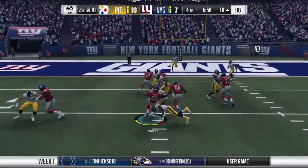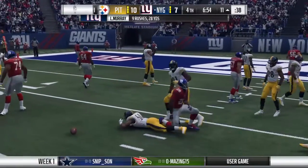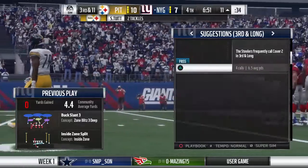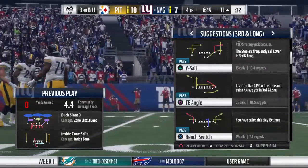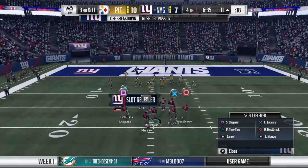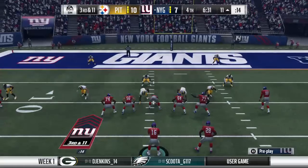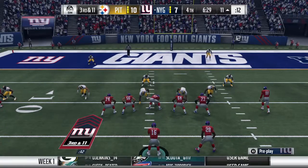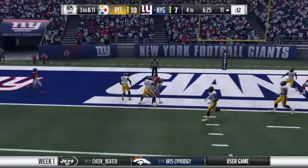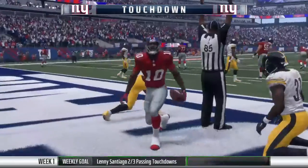Again, it's Murray, and this one also slow in developing as he's maybe getting back to the line of scrimmage, but not much more than that. So they tried runs on 1st and goal and 2nd and goal, got stonewalled. Now from here, they've got to throw, right? I would think so, and I would think you also maybe want to come up with something different in terms of formation. Maybe spread things out a little bit, even though you're down near the goal line. And he will take it all in for a giant touchdown.